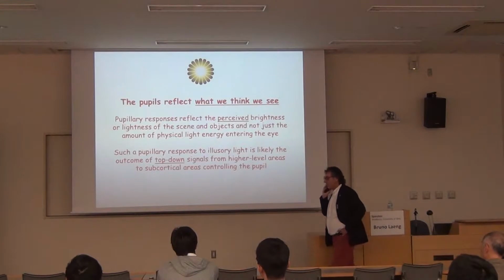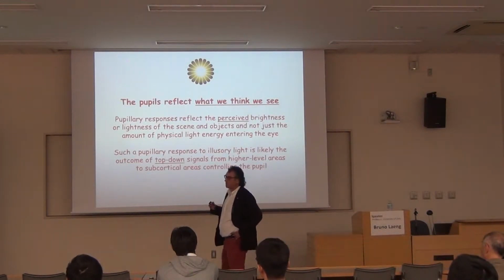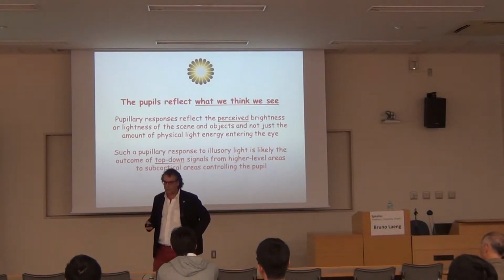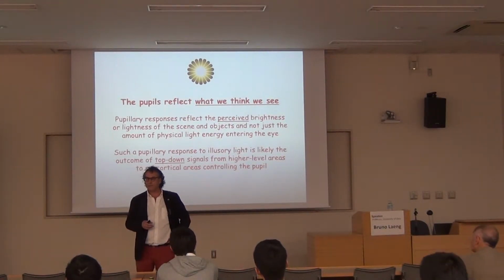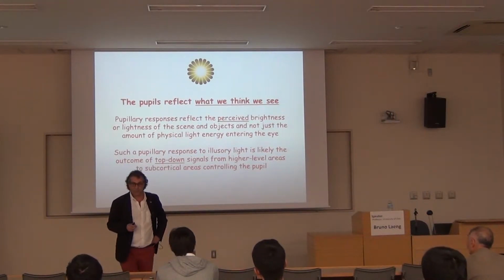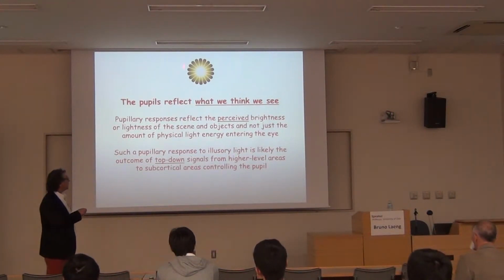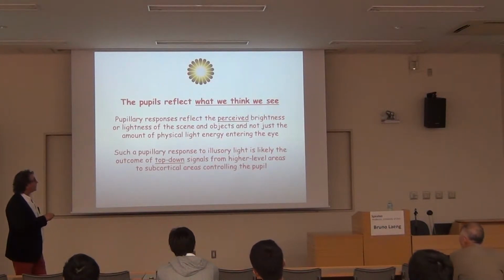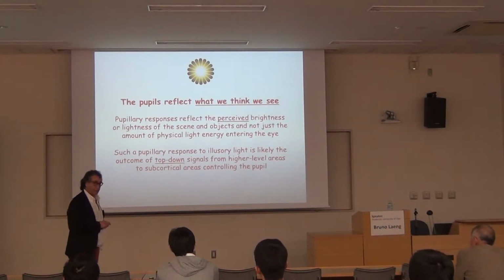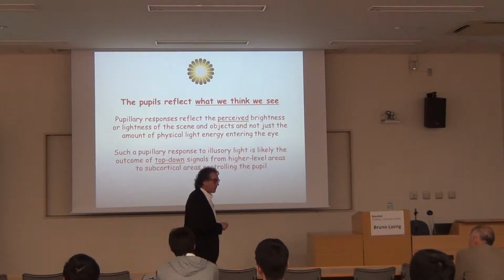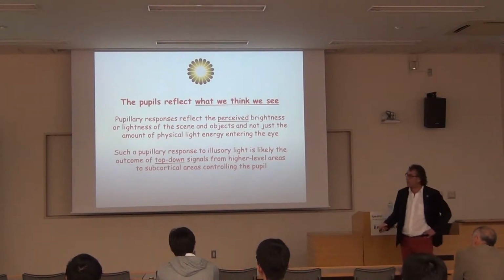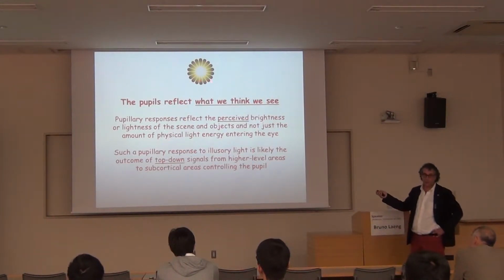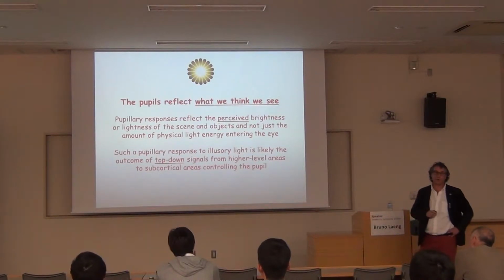areas controlling the pupil. Based on the neurophysiology that we have on monkeys, based on fMRI studies that we have on humans, independent, we know that there are neural structures and networks that most likely are behind this effect, that are already at the cortical level. So this means that the response is very likely to be an interactive feedback between cortical areas that interpret the information and those subcortical structures that control the pupillary reaction.